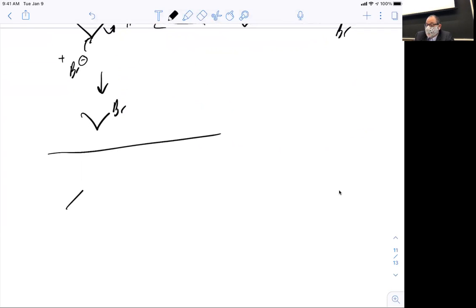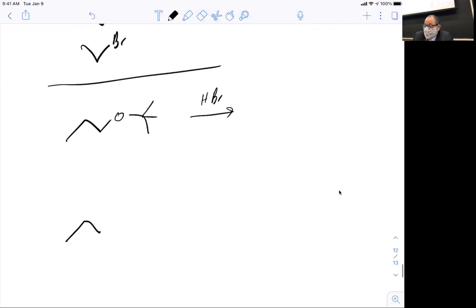If we only have one equivalent, right, then we have to look and see what's going on. And it depends on whether the reaction could potentially go through SN2 or SN1. I mean, sorry, E1, yeah, SN1 or SN2.